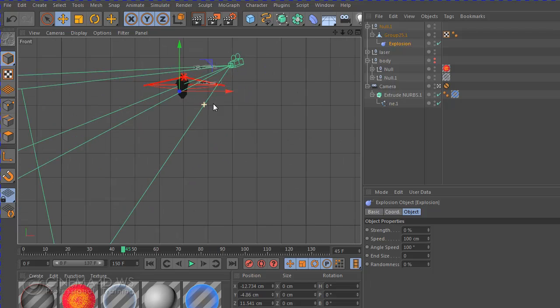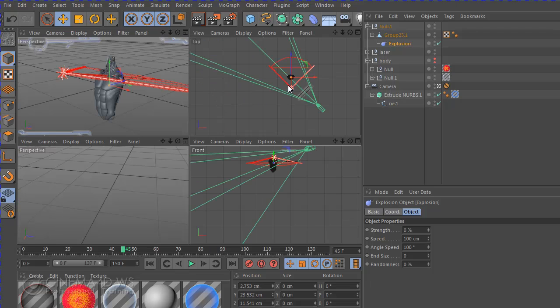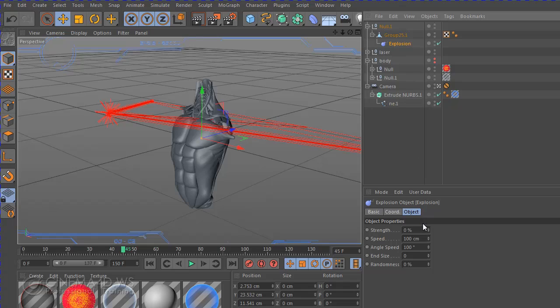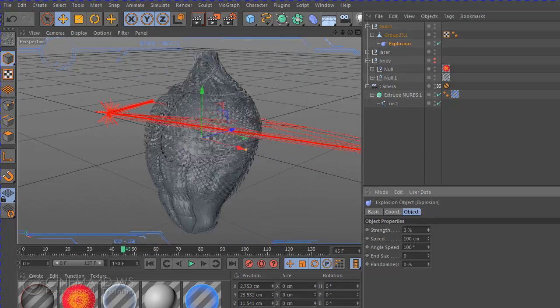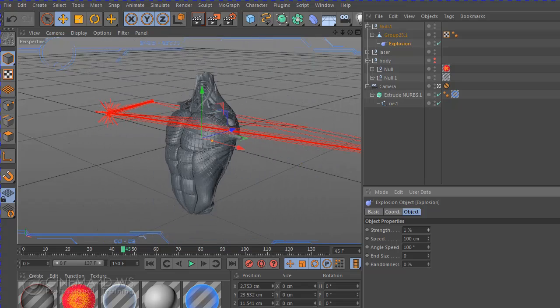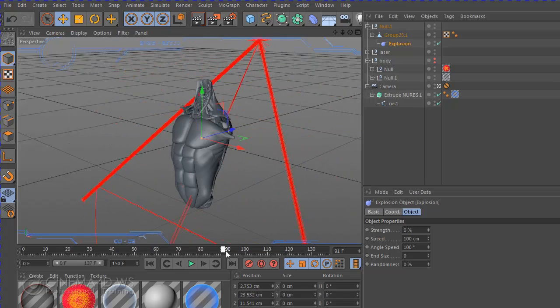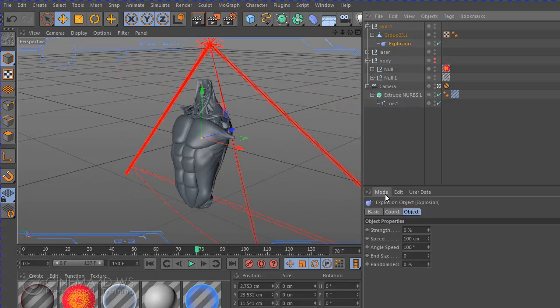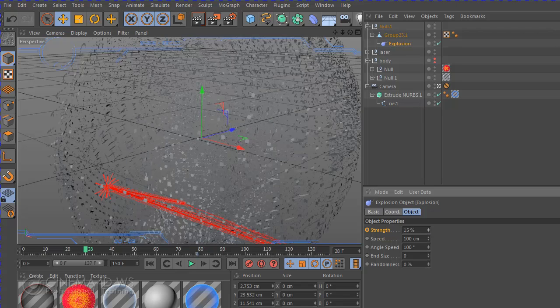Just here. Okay, now it's okay. Now we can apply this effect. Now select explosion again. We finish the hologram in this frame. We need to enable the effect in this frame.